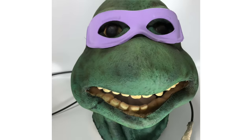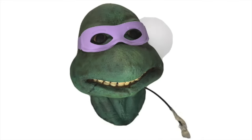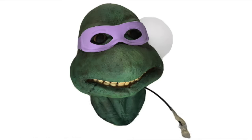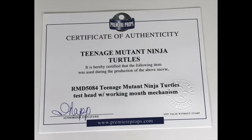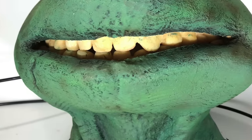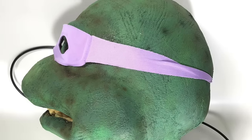The description continues: Extremely rare and unique item from the Teenage Mutant Ninja Turtles movie. The turtle costumes were developed and created by Jim Henson's Creature Shop, and this movie was one of Henson's last projects — sadly he passed away just after the movie premiere. Head is made of fiberglass and metal frame, covered with a thick skin of foam. The teeth are made of harder foam and rubber. Head is expertly painted and really looks nice. Comes with a certificate of authenticity, which reads: it is hereby certified that the following item was used in the production of the movie. So whether that's pre-production, as they were just getting started, that's where this seems to have been used. Anyway, a little off-topic but a cool find.